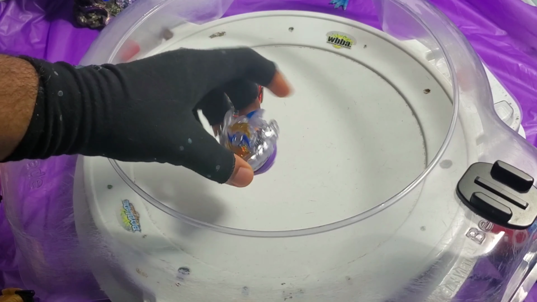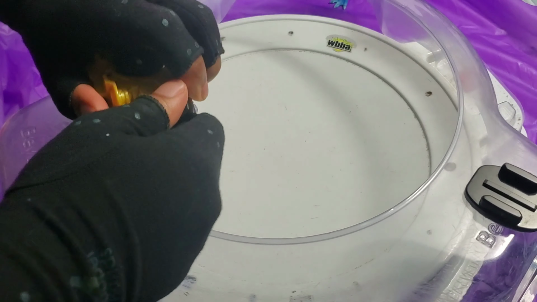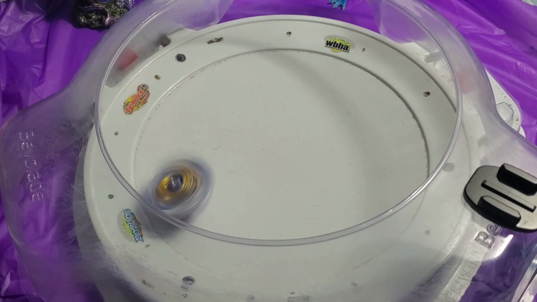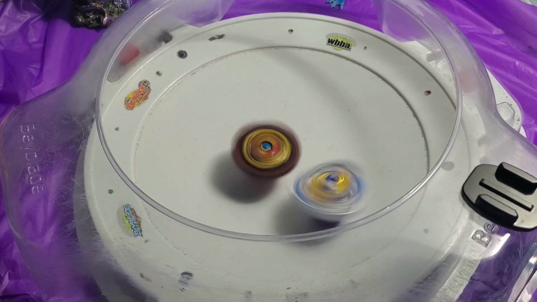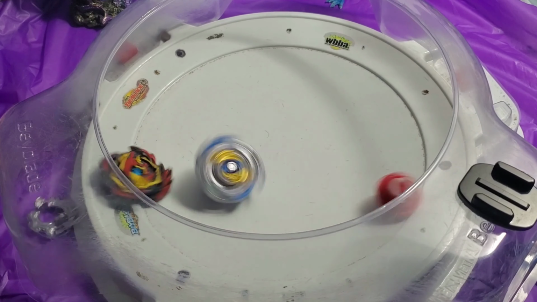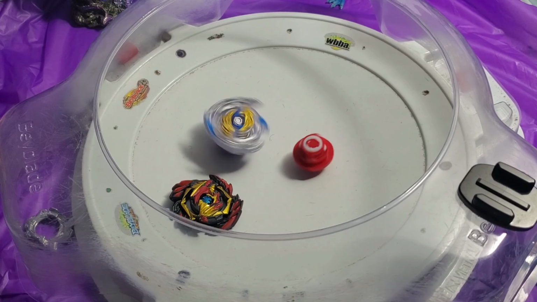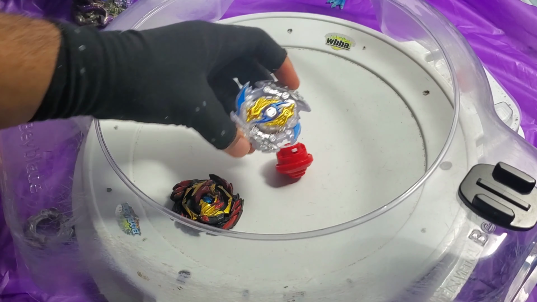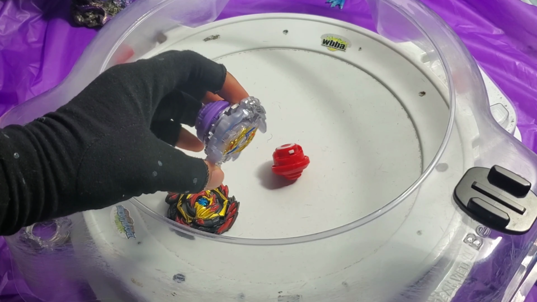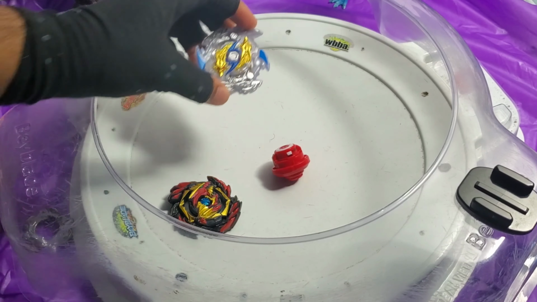I think that kind of concludes it for the test battle. I'm not really sure. 3, 2, 1, let it rip. Whoa! Okay, that was a pretty epic burst finish. An epic way to end the test battle. So, Zone Luinor just seems to be doing really good against Devilos.